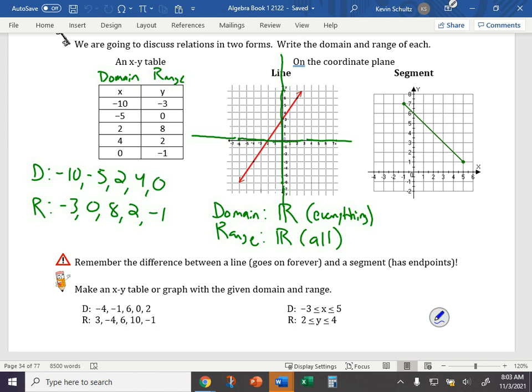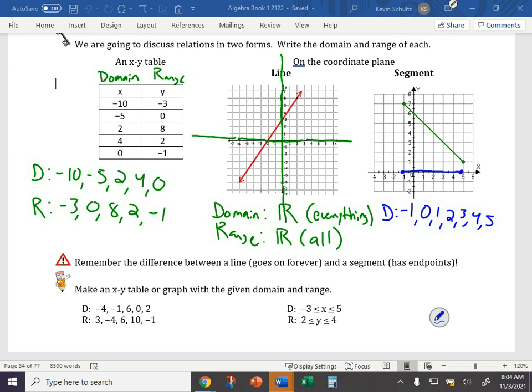Okay. On the x-axis, everything from -1 all the way to +5 is recorded. Okay? But that doesn't mean that I can simply put -1 and +5, right? Because I need everything in between, right? It also doesn't mean that I can put -1, 0, 1, 2, 3, 4, and 5. Because what am I missing? Are those the only x values that this segment shows? No. What other x values does this segment show?